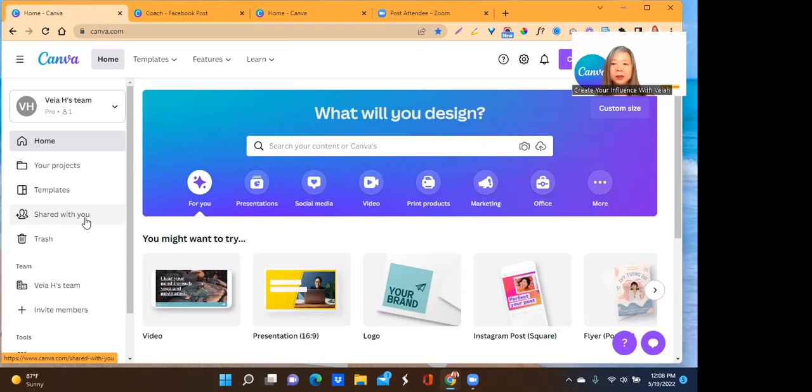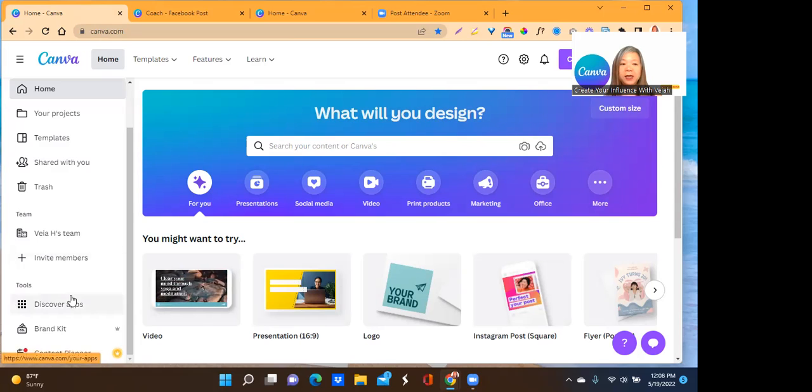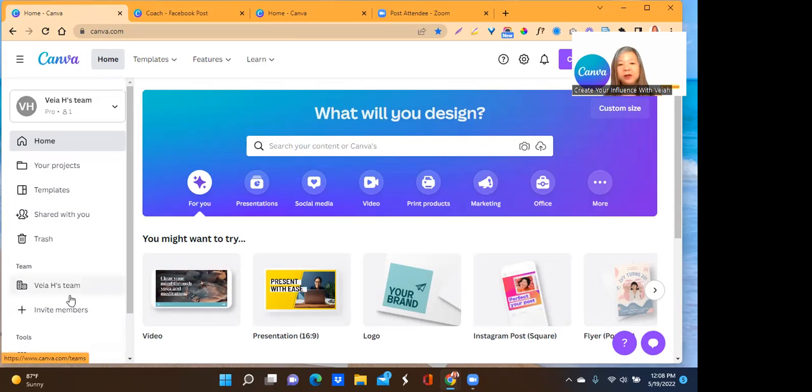And that's what we're going to talk about: a template was shared to you, and you can modify it to your brand or to your liking. And so you can also delete and all these options. You can look around later. The purpose of this is to show you how, if somebody shared a template with you, you accept it and modify it.